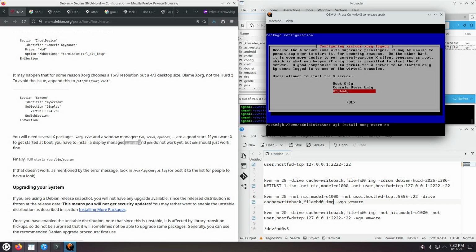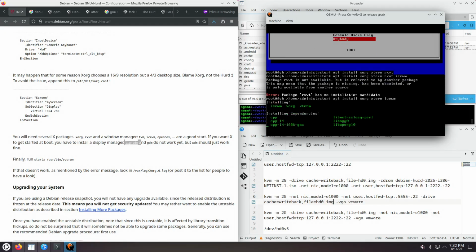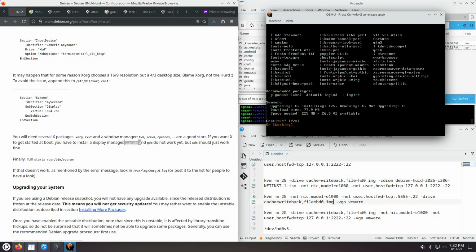Xterm, rxvt, and a window manager, icewm. No rxvt. Control left doesn't work to jump one word. So the instructions on this wiki page are not okay, because it should suggest xterm, not rxvt.